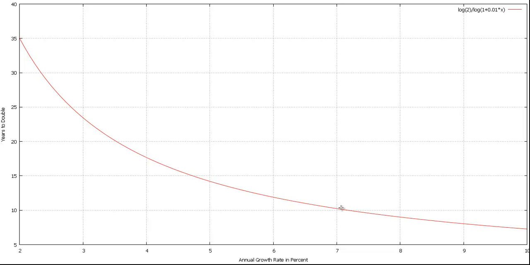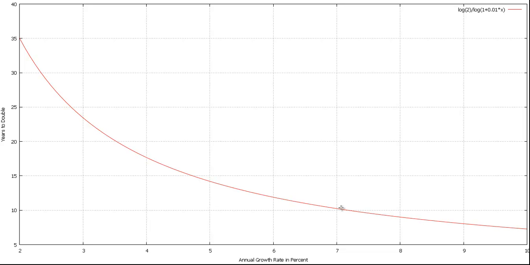Now, of course, economies don't remain static, so this isn't an amazing model. You don't get to maintain 8%, 9%, 10% growth for decade after decade, unless you're China.